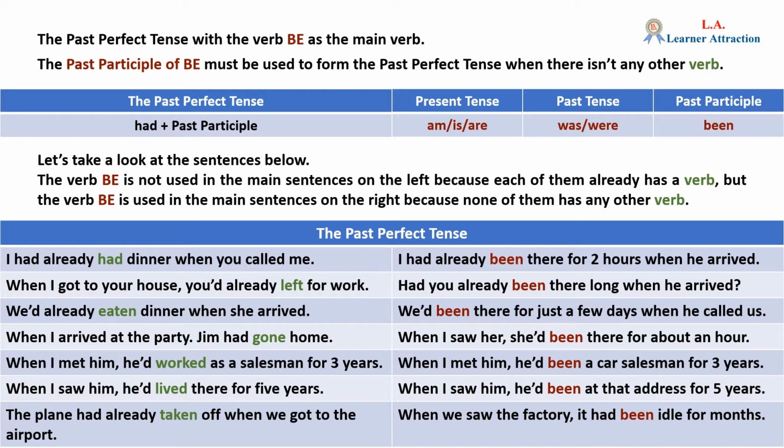When I saw him, he'd lived there for 5 years. When I saw him, he'd been at that address for 5 years. The plane had already taken off when we got to the airport. When we saw the factory, it had been idle for months. Idle means not working or producing anything.